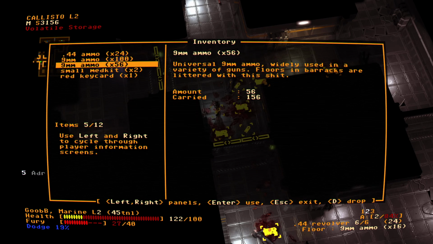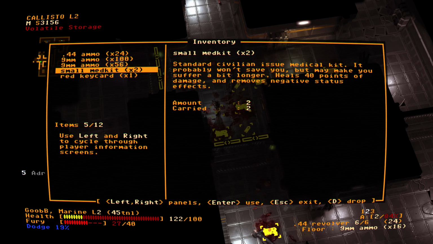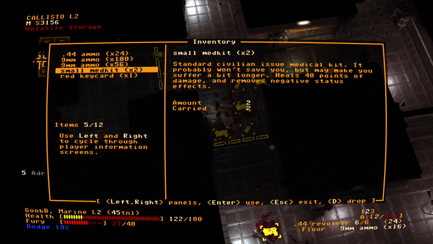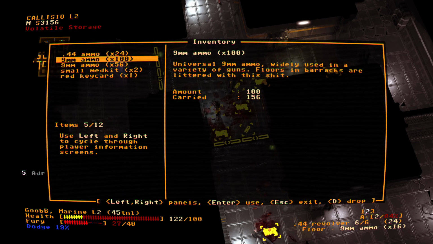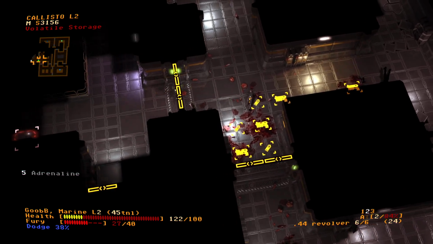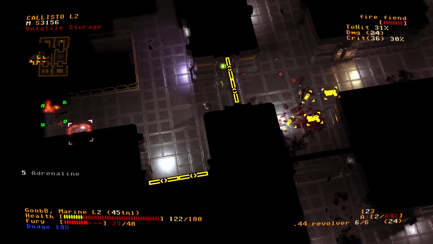There's going to be a lot of stuff to pick up, not just medkits and ammo, but also rockets. You're going to be able to pick up different types of medkits: small, medium, large, etc. And then key cards. Other than key cards, you have multi tools and other stuff to pick up. Like over here, I have 0.44 ammo as well. So right now, I'm thinking of going for 0.44 ammo or 9mm, whichever presents a better option for me.